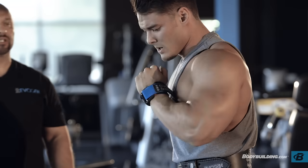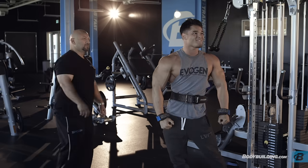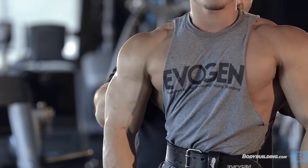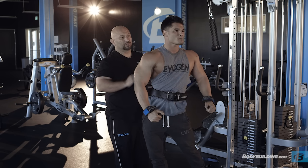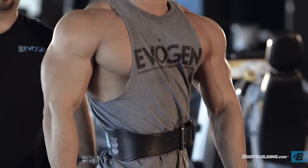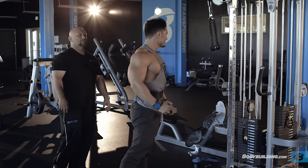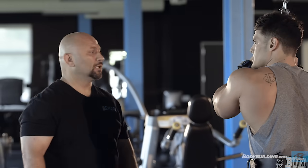There you go. Flex and twist. Yeah, you've got to start learning how to get that twist. There you go. Get that twist even more, because now you're bigger than you were last year, so you have even more to twist now. Now other side. Good. Squeeze. Good. All right, that was set 4. We got 3 to go. Let's go.